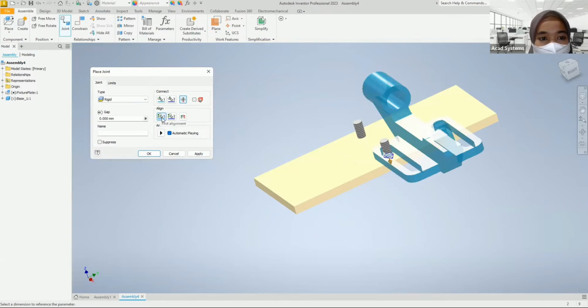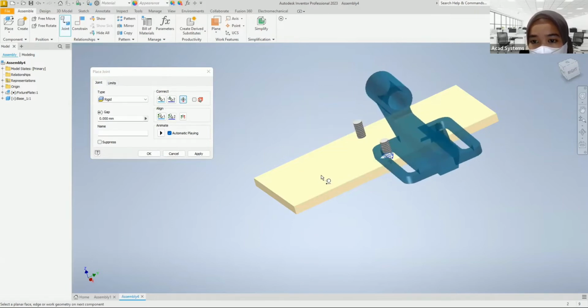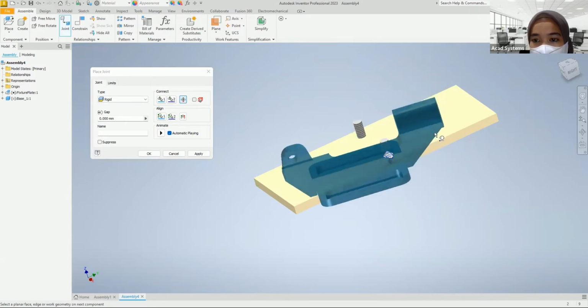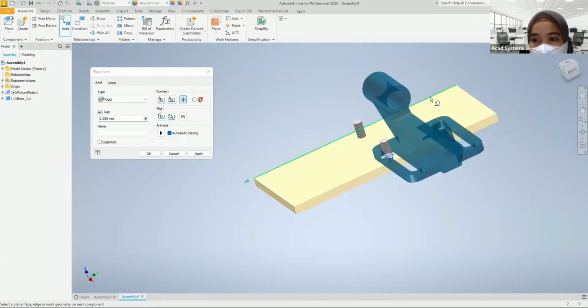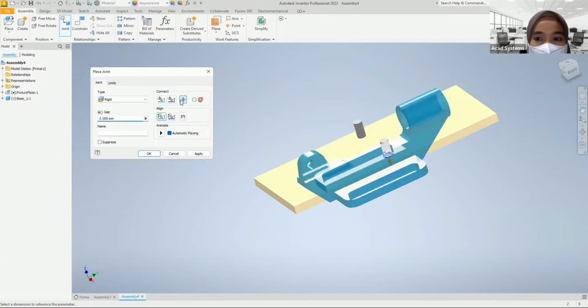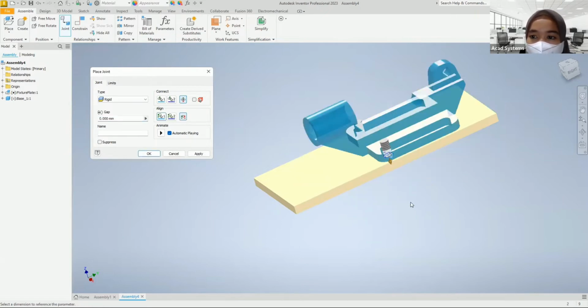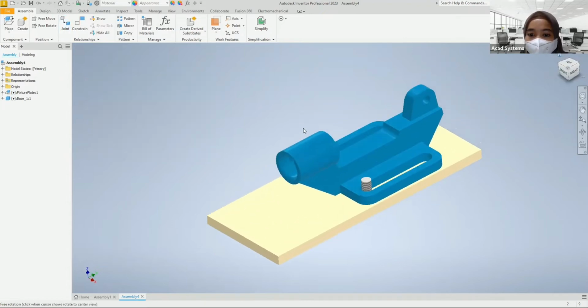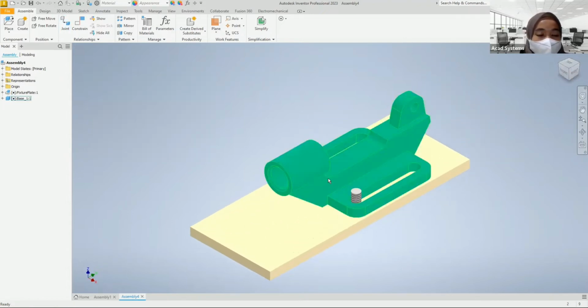Now I need to use the alignment, click on this and then click on this. Alright, so I get my model. So click OK to apply. Okay, I'm done with the base.